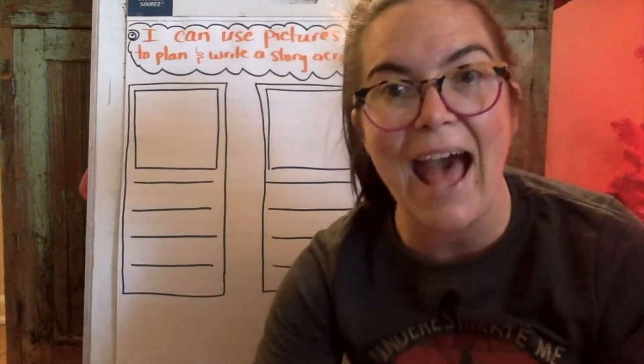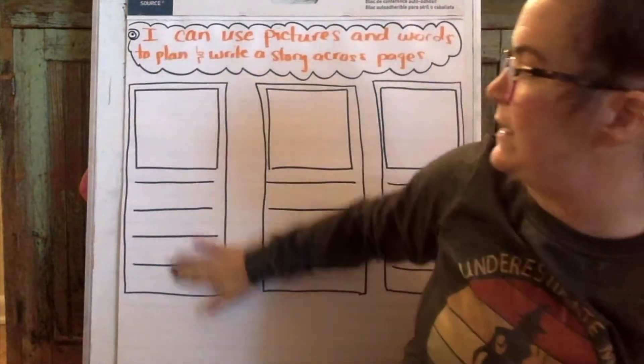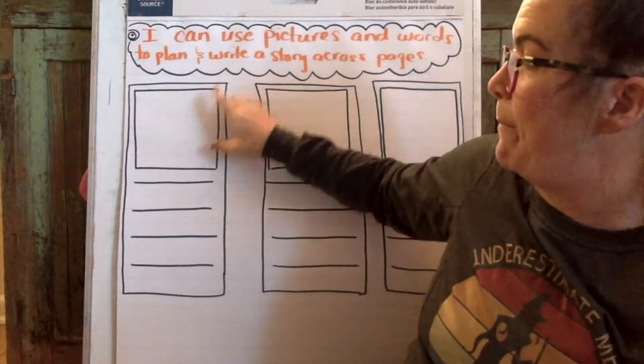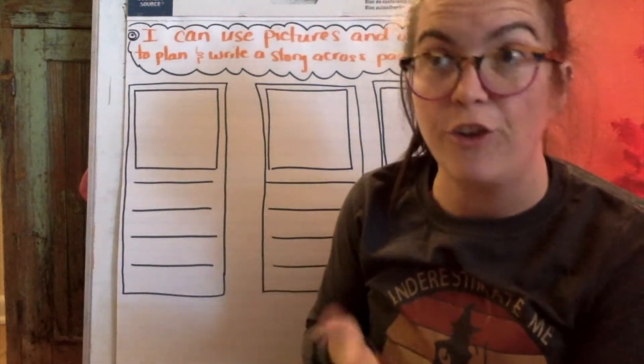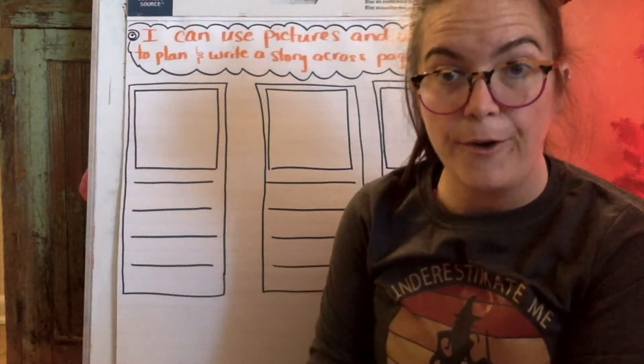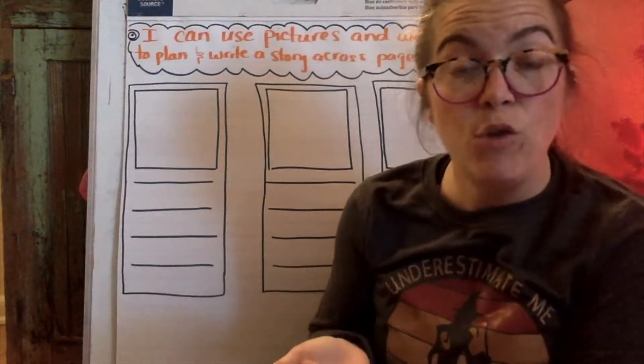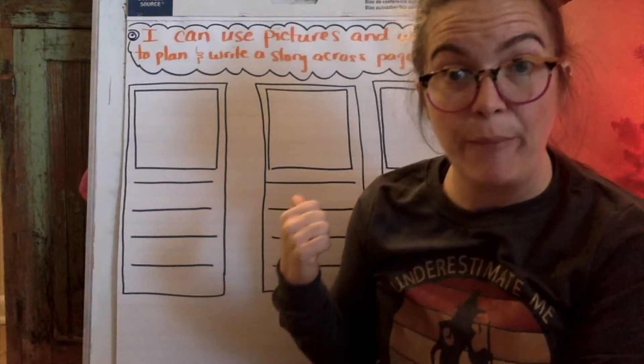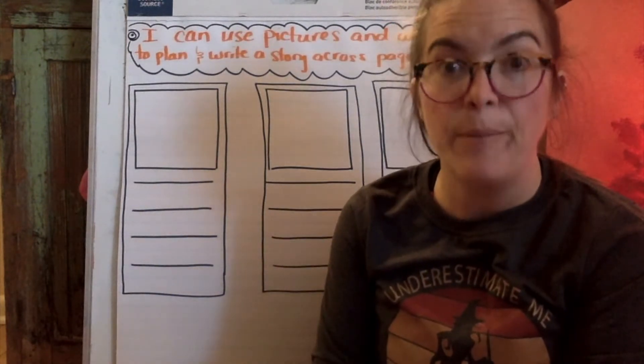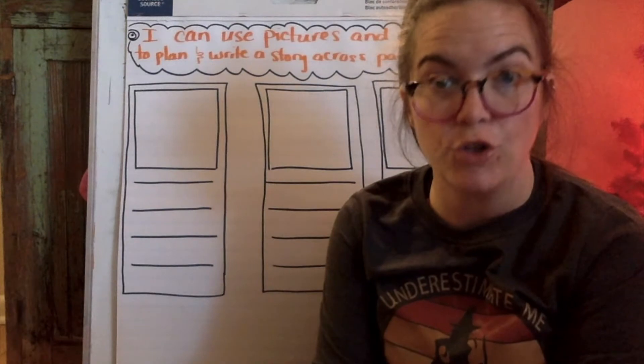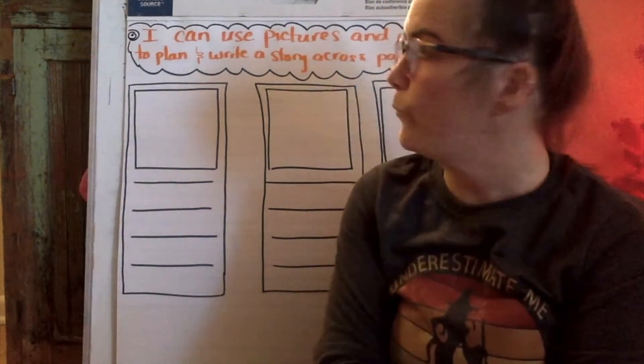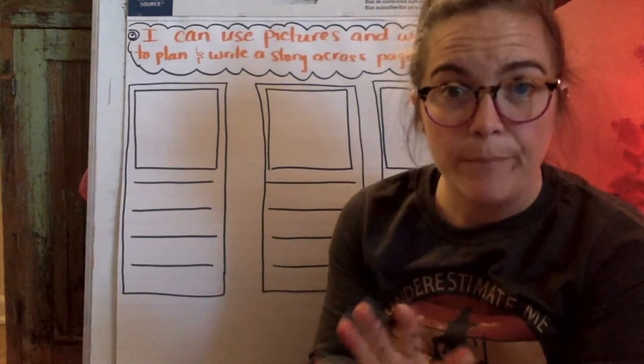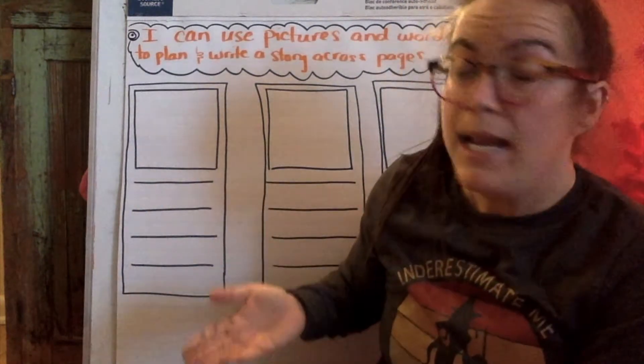Some of you may have gotten a notebook that looks like this that has blank writing pages in it, similar to what you see back here - the big box and lines for writing. There's even a cover page for you to create your own cover and your own title. I don't have that, and if you don't have that you can use loose leaf paper like me, or you can use Seesaw because there will be a template for you to write your story in there, and every day you'll get to come back and add some more.